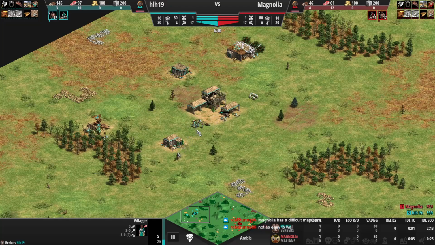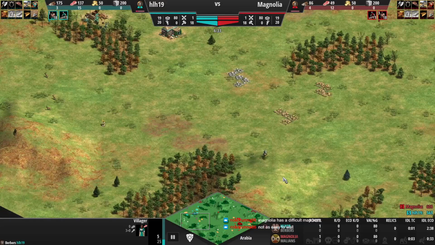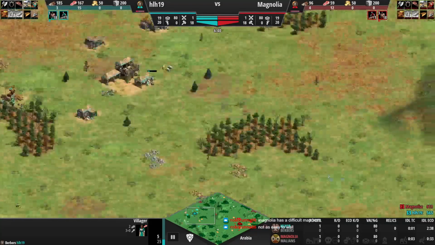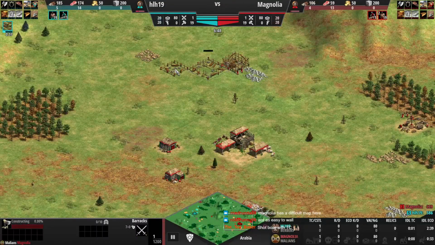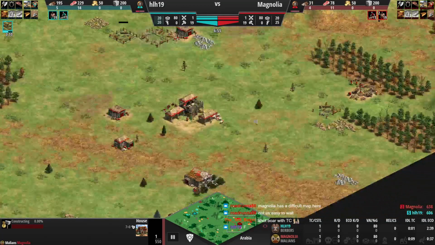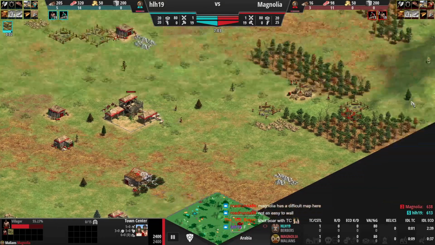So yeah, kudos to HLH, pretty good. Looks as though HLH not quite happy enough to push any more than that. She doesn't want to be too greedy, but certainly getting that one in there is going to give HLH a nice little boost, I think. So Magnolia, quite an early barracks, so that would indicate men at arms are on the way, which is, as I say, probably what you'd expect from the Malians.